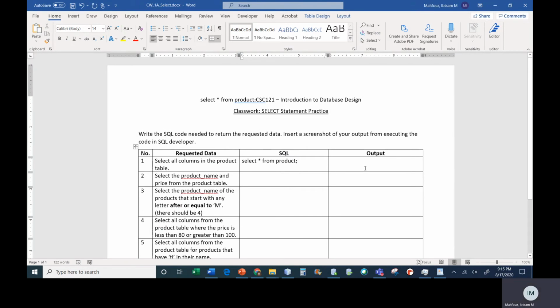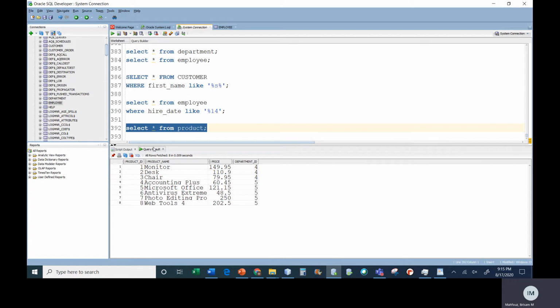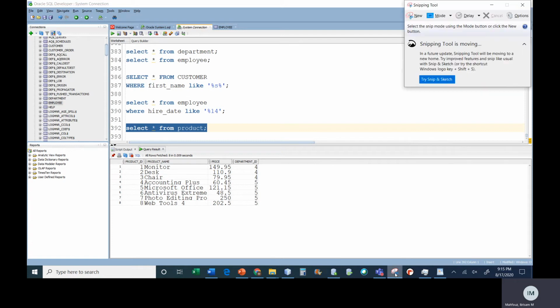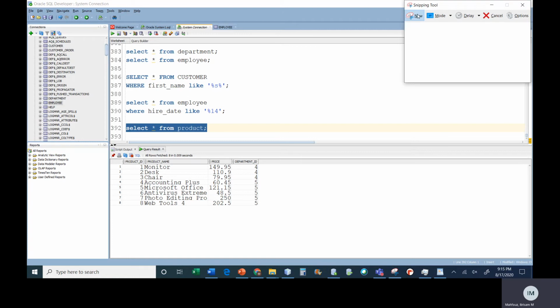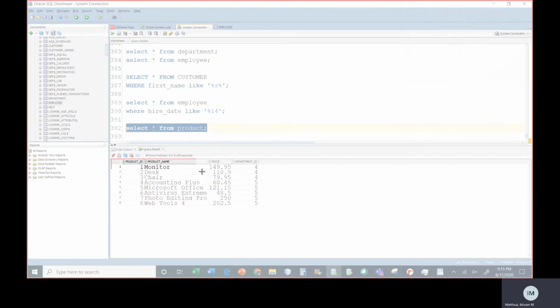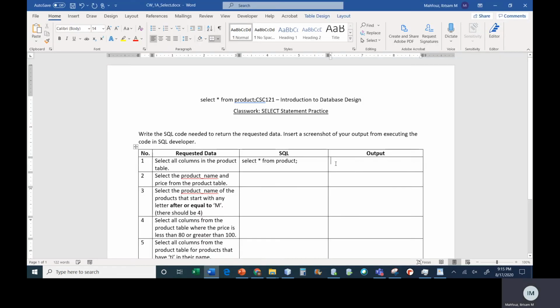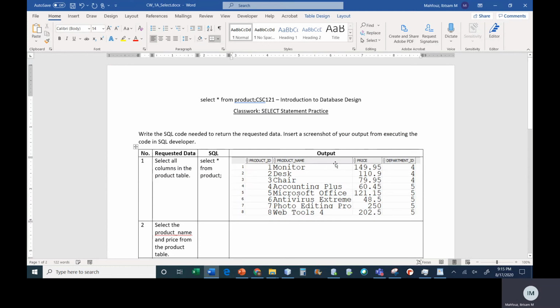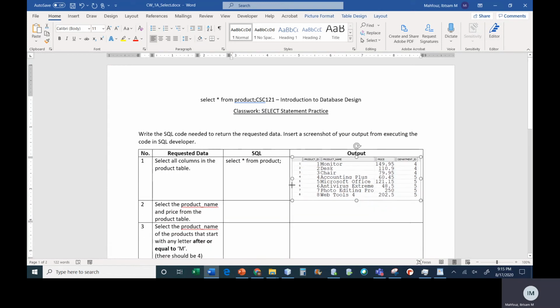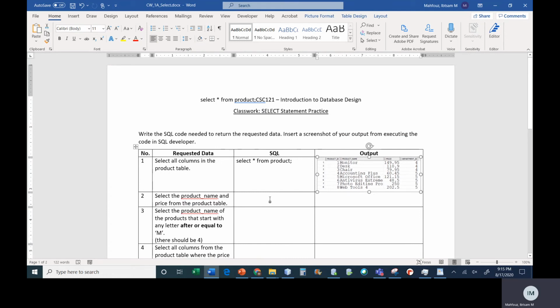And I want to see your output. So I want you to see the output from this. I have the snipping tool on my computer. You can also search for it. I'm going to create new, and I'm going to just highlight the data. Control C to copy it, and then come back here to the output and do Control V to paste it. And it's okay if it does that. Just try to make it a little smaller and then move on to the next one.